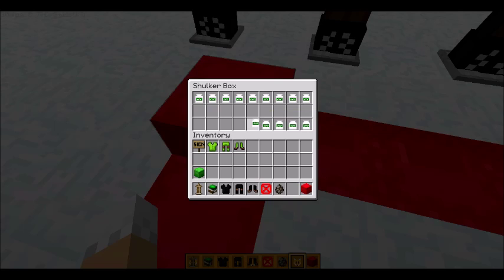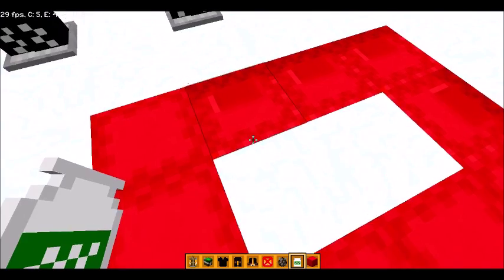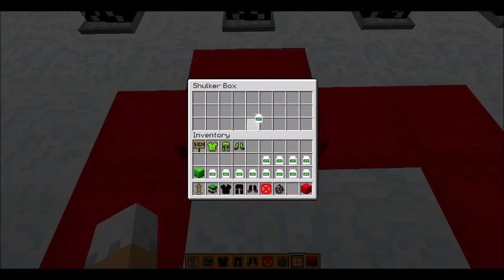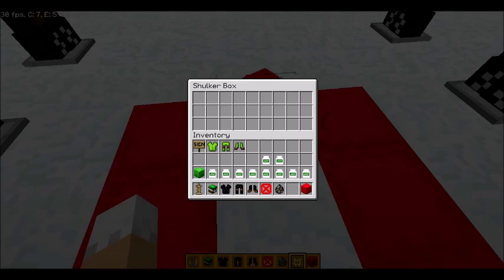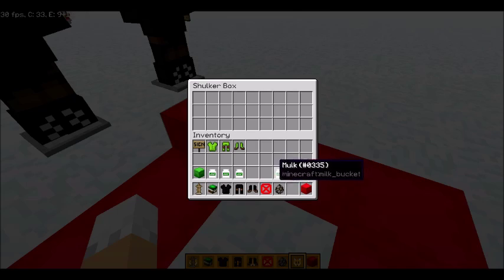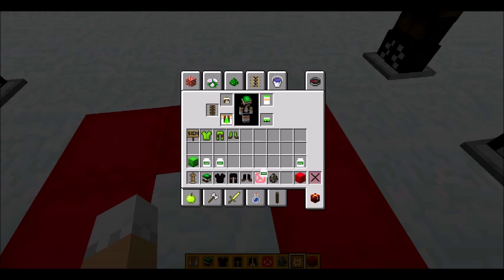But actually, you know what? I'm just going to put one milk in the center of each, because I'm lazy. That's pretty cool. So I decided to put one milk in each center just because I couldn't be bothered to fill them all up again. Milk there, milk there, milk there. I was planning on summoning a cow with no AI, but this makes the whole barrier completely pointless. I mean, all the barriers are completely pointless.